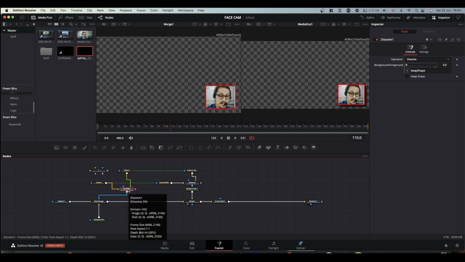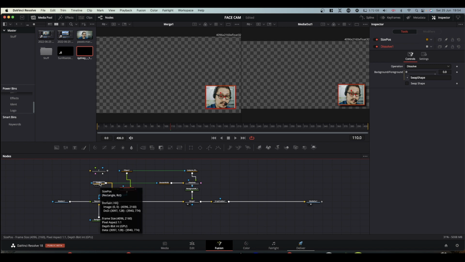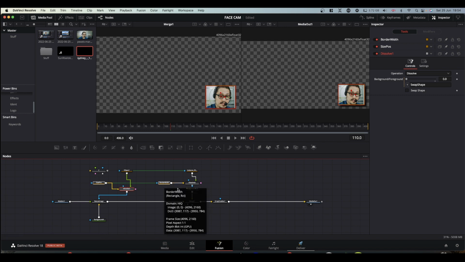Now if you press and hold the control key and start selecting other nodes. So once we've got our switch, I'm going to go with the size and the position of the window. I'm then going to go with the border width, the border color.